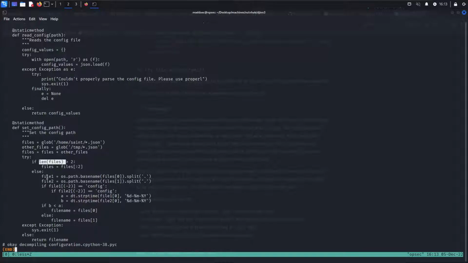Otherwise, use the path base name and split it on every dot, basically. And what is this? -2.